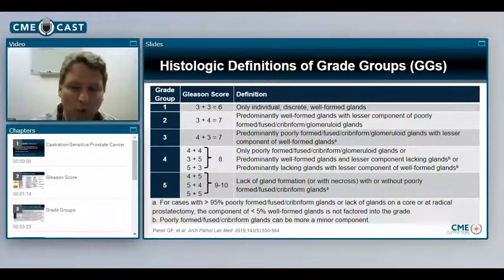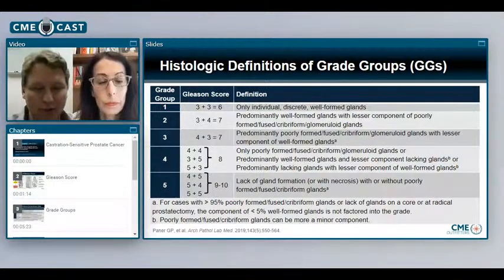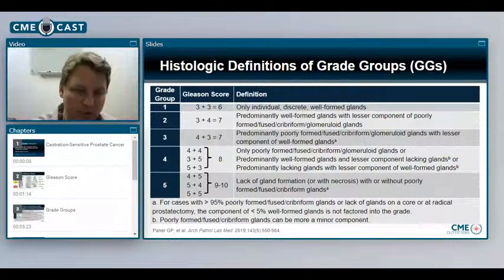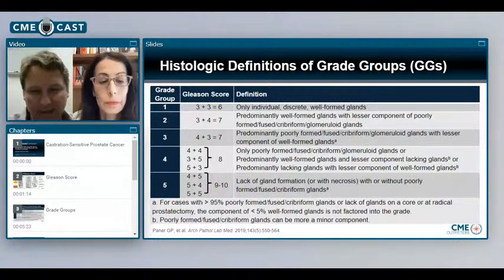So grade groups are broken into 5 different groups, and each correlates to a distinct Gleason score or scores. Grade group 1 is a Gleason score 3 plus 3 equals 6. Grade groups 2 and 3, although both Gleason score 7, are distinguished between 3 plus 4, which is kind of a low-grade intermediate, versus 4 plus 3, which is more of a high-grade, more aggressive intermediate carcinoma. And then you have your grade groups 4 and 5, which are your high-grade carcinomas, distinguished between Gleason scores 8 and 10. And this is all based on the Gleason score system.